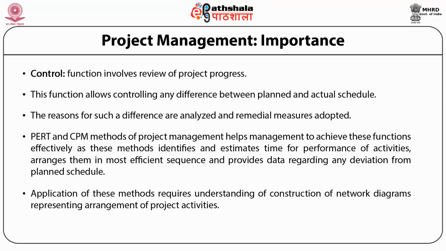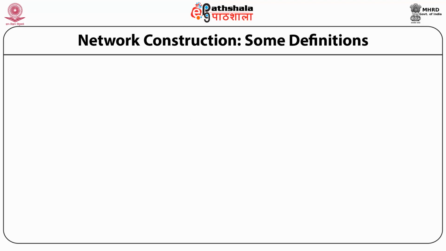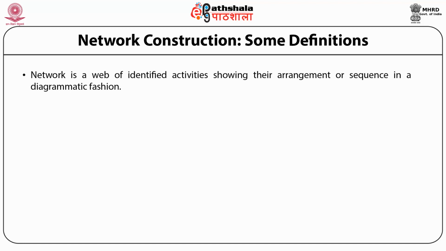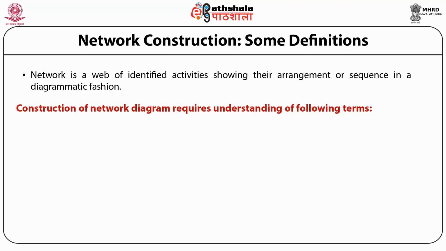Application of these methods requires understanding of the construction of network diagrams representing the arrangement of project activities. This has been discussed in the following section. Network construction, some definitions. A network is a web of identified activities showing their arrangements or sequence in diagrammatic fashion. Construction of a network diagram requires understanding of the following terms.